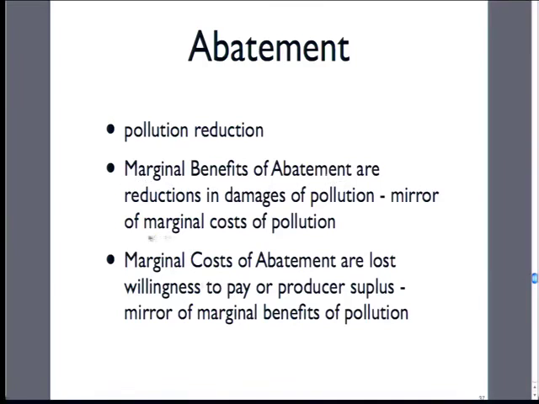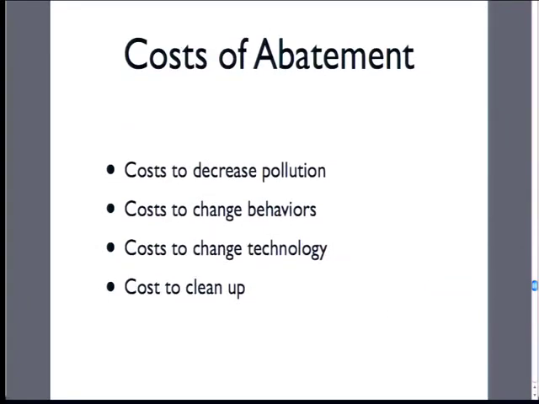So here was the cost of pollution, the social marginal cost. And so the marginal benefits of cleaning up pollution are us reducing these social costs. The marginal cost of abatement, marginal cost of cleaning up pollution, are this lost welfare triangle. So it's a mirror in this of this marginal benefits of pollution. So this is where we say pollution makes some welfare. So if we clean up pollution, we're reducing welfare. It's costing us our welfare triangle if we clean up the pollution. So in this case, in chapter 10, it's just reducing gasoline use.